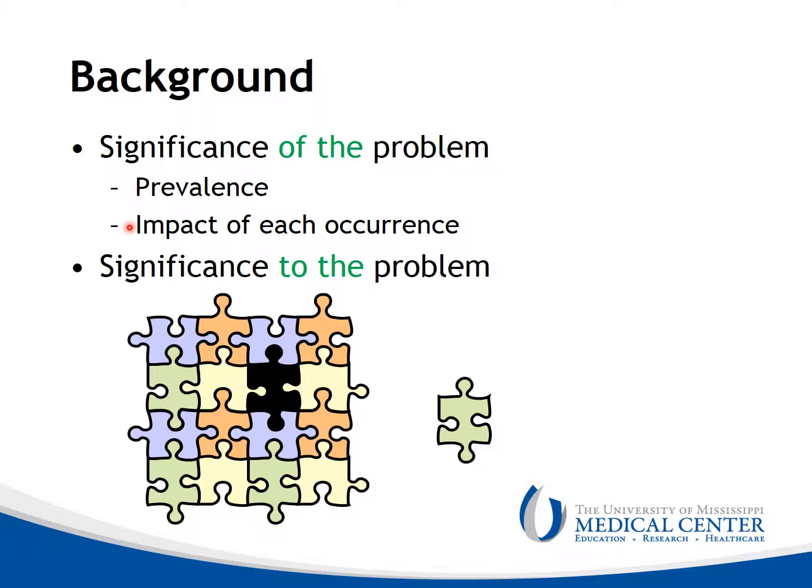In addition to establishing the significance of the problem, you need to talk about the significance of your study to the problem. So if your study is successful, what type of impact is that going to have on the problem? And to do that, you need to talk about all the work that has been previously done in the same area and point to a hole or a need that your study is hopefully going to fill when it's successful.